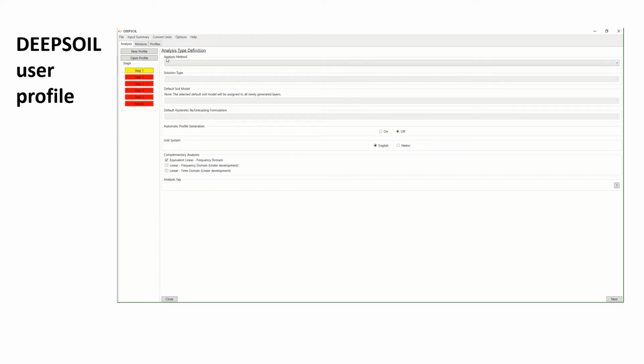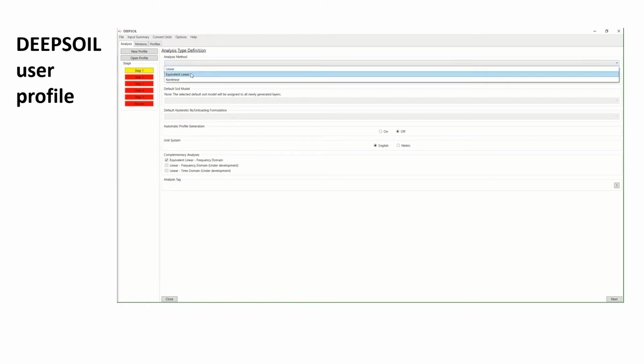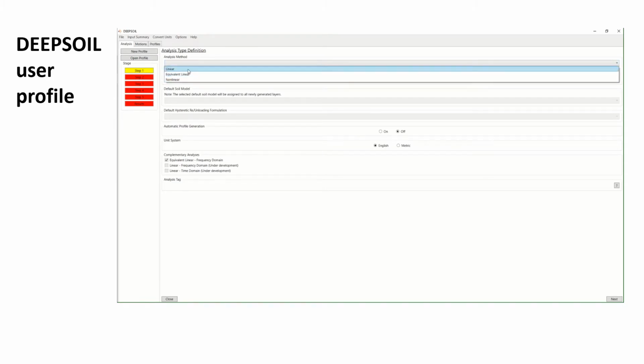When you look at analysis method, there are 3, and those correspond to the 3 that I explained in the lecture. You have linear analysis, equivalent linear analysis, and non-linear analysis. If you remember, linear analysis will correspond to the 4 transfer functions that I covered, going from the homogeneous layer with undamped properties on a rigid bedrock to a layered soil with damped properties on an elastic bedrock. So linear covers quite a lot of options in this regard.